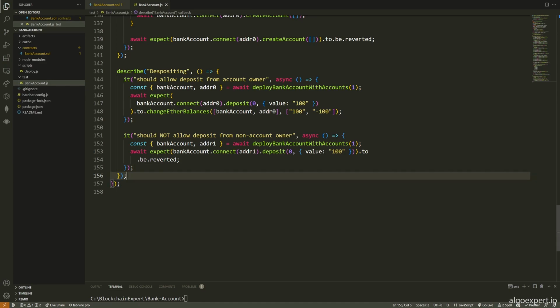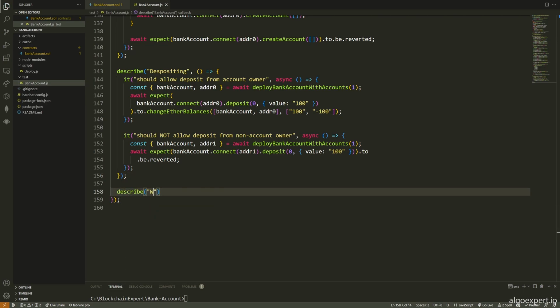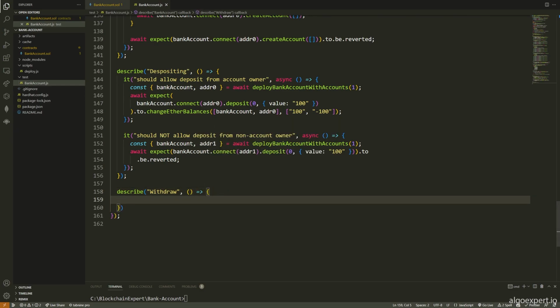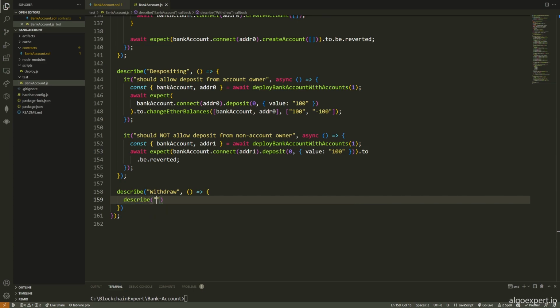all should be good. All right, so I'm going to make another describe here. I'm going to say describe withdraw. And then I'm going to put a function here. And inside of here, I'm going to do another describe. In fact, I'm going to do 2 of them. The first one is going to be request a withdraw.